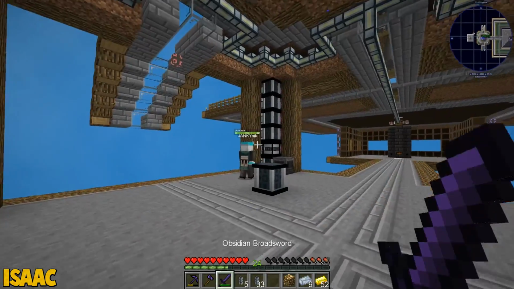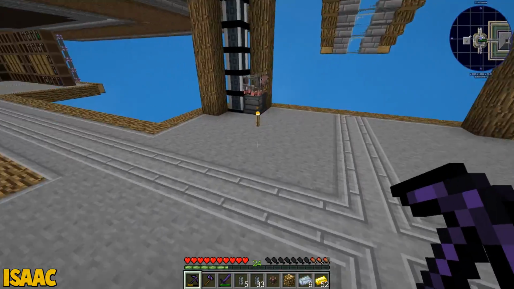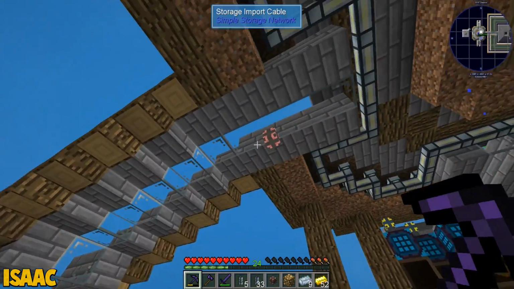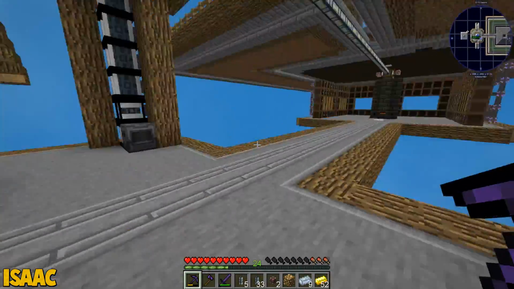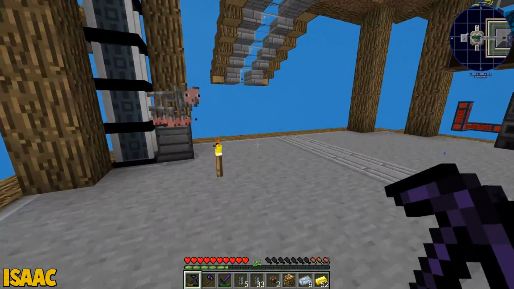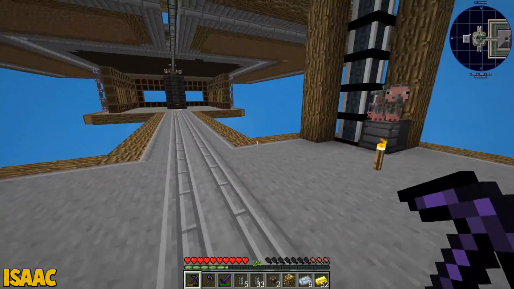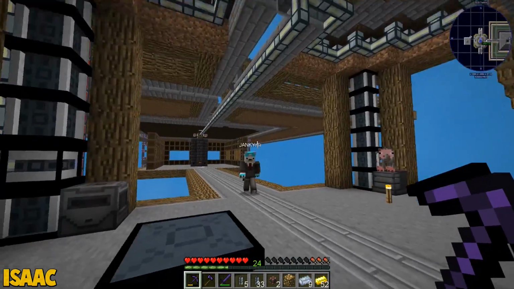Because when we're rich, Isaac, we can have all of them upgradeable, Nick. Not to bust your balls too much, Nick, but I think we should move away from combustion generators as fast as possible when it comes to being a power source. I fully agree, Isaac. I think they're shocking. What are we doing? Don't ask me. Why are we still here, Nick?